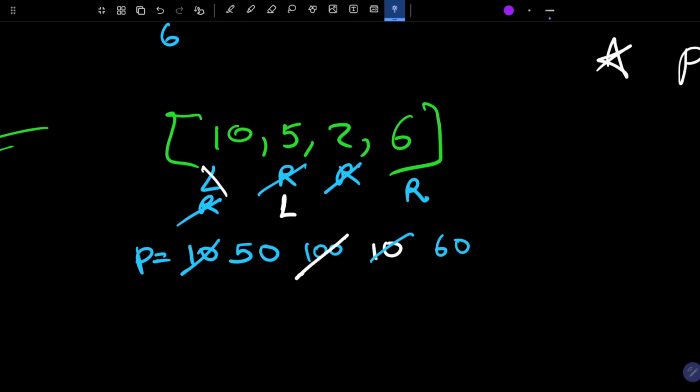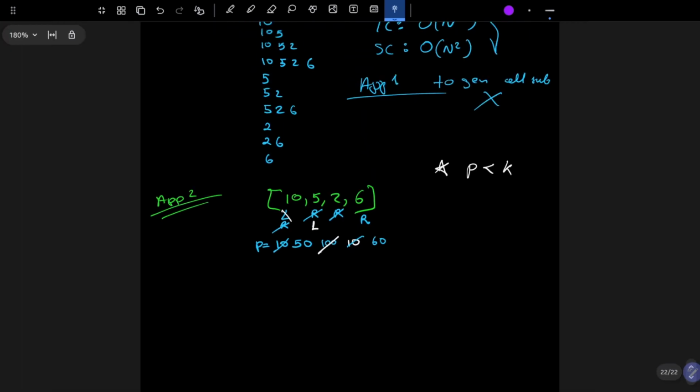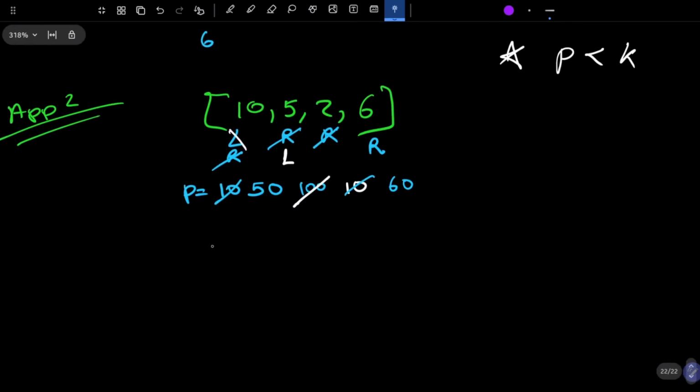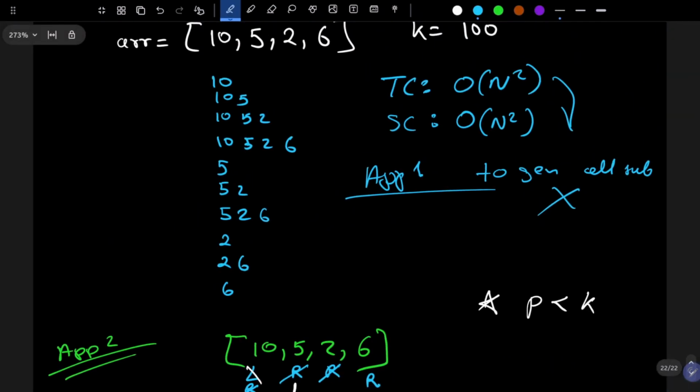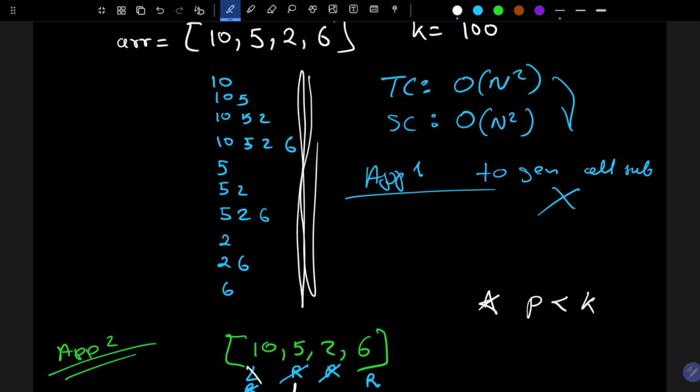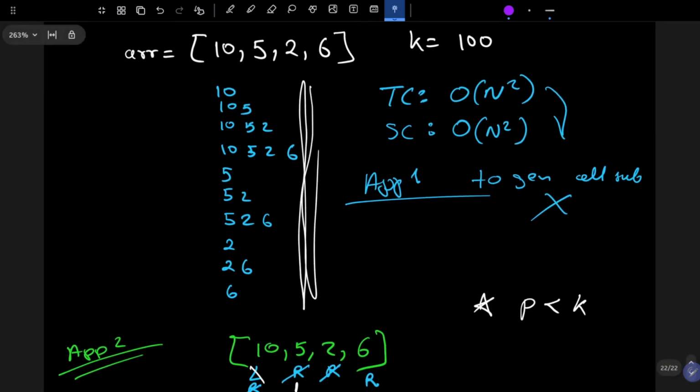If you see, in each scope I have taken 10, then 10, 5, then 10, 5 and 2. Let's see how many of them give a subarray with product less than k.